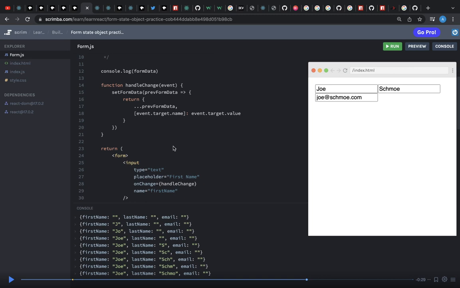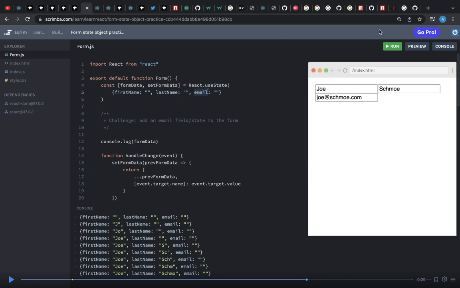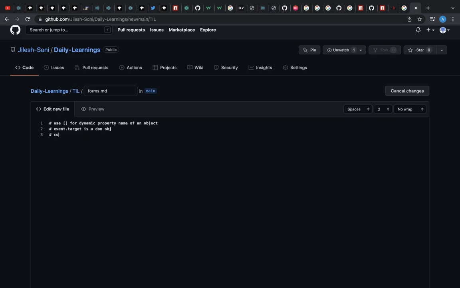On change maybe, or this dot something like this. Let's see, controlled, and we saw conditional rendering, right?